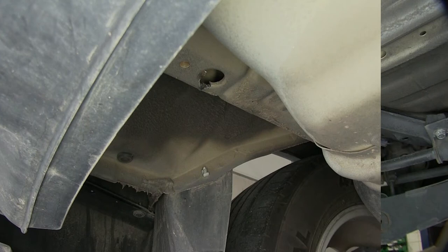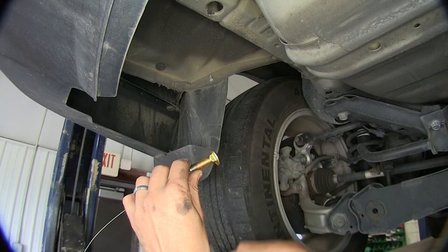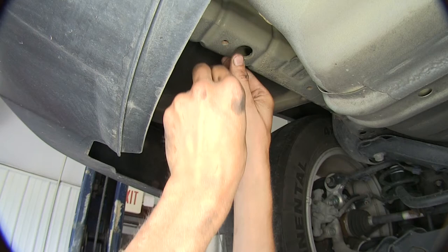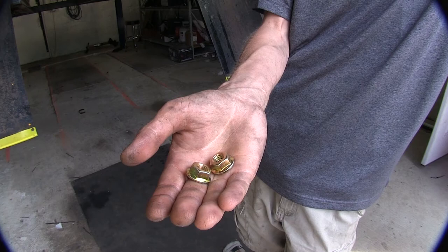Let that cool off for a bit. Now we'll take our fish wire here, one of our small carriage bolts, and thread it onto our fish wire. Take one of our large spacer plates here and put it on our fish wire as well. We'll thread the carriage bolt inside the frame, followed by the spacer plate, and pull it down into place. Remove our fish wire, and we'll do the same on the other side.